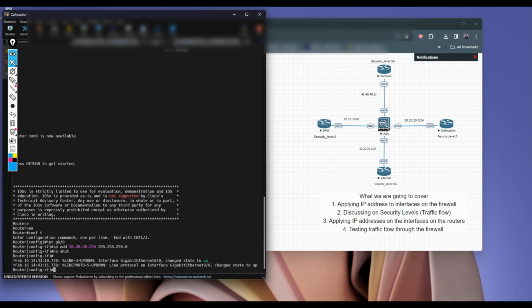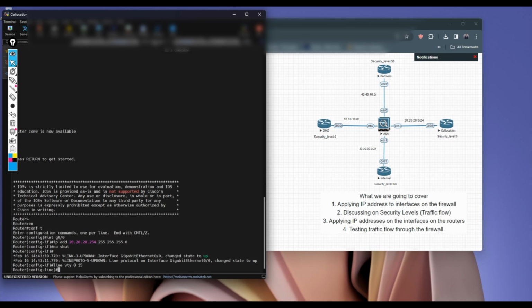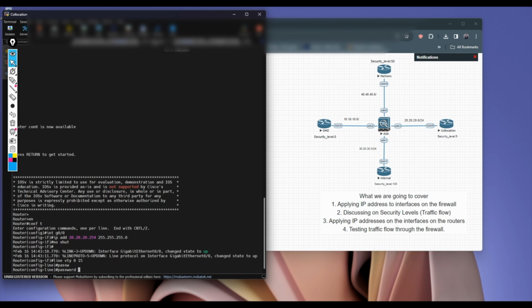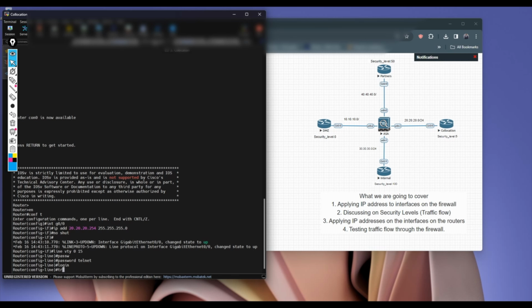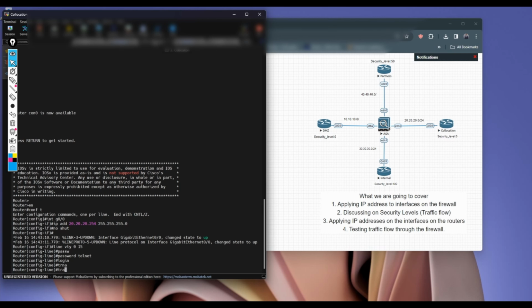Okay, so let me just configure my telnet line VTY 0 15. Password is telnet. Login, and then I'm going to do my transport input, my transport input to all as well.